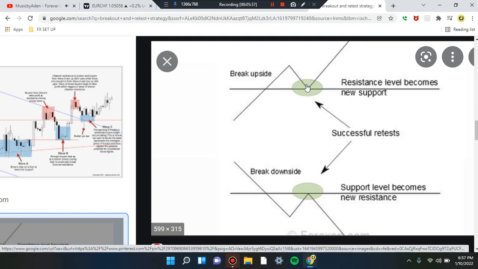But if it doesn't, we'll see the trade. The market will drop back down. Same way with the downside. The market's in a downtrend, and the market's breaking the support line, meaning the floor. What happens? The market breaks the midpoint line and comes back to return. In this area here, you look for entry, and look for that market to drop. And if it doesn't drop from the entry at this level here, that means we'll see the market push up. But if it doesn't push up, the market is going to consolidate.